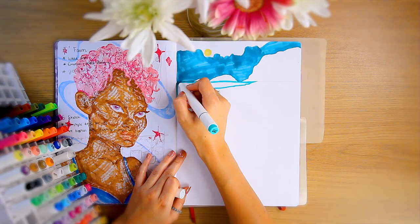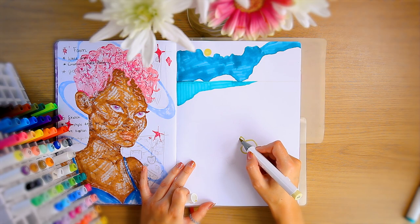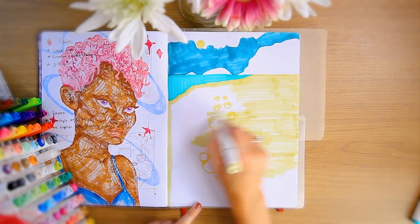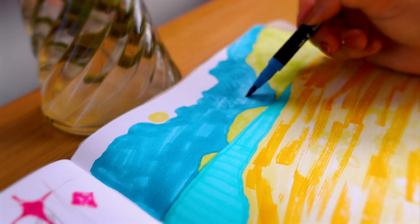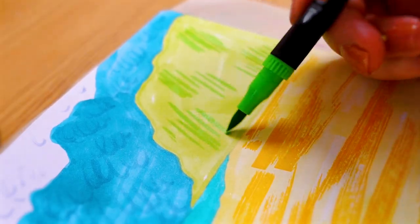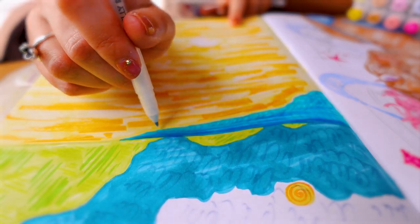There were ideas, and they all changed along the way. First I thought of watercolour, then neocolours, and collage. But for this challenge, we're really just going with the flow. I decided to use water-based markers, but to do this we need to use alcohol markers first, because it would take forever to fill this entire page with just a water marker. Once everything's blocked in, I'm reaching for those water-based markers to add in some patterns — swirls in the clouds, a spiral sun, some grass, and patterns in the sea. Beaches are my comfort zone for landscapes because it's where I often go plein air painting, so even using random supplies in a crazy way, I'm not feeling too lost.